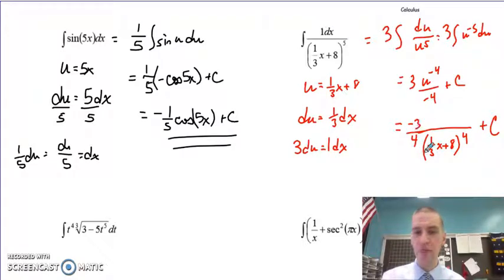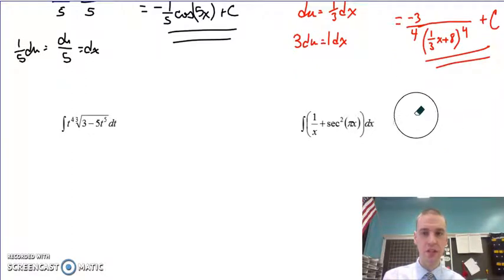And there's ways to rewrite. You could have brought the negative 3 over 4 out in front, and then written it as 1 over 1/3 x plus 8 to the 4th. But either way, it works. The key here is knowing that you can bring u to the 5th up into the numerator to make it u to the negative 5, and you can take the integral of u to the negative 5.